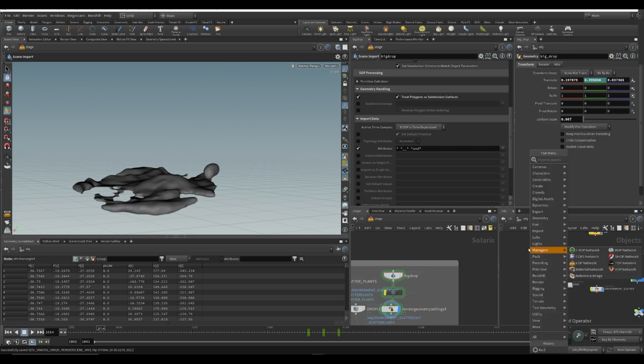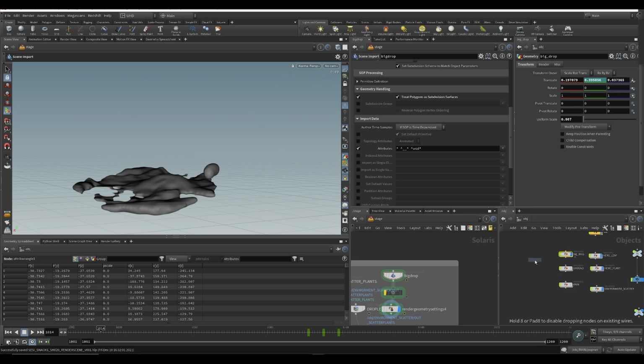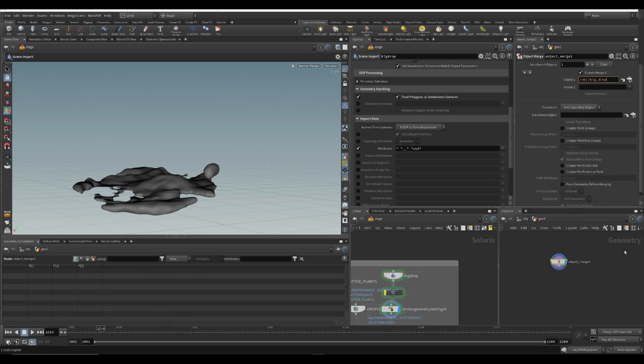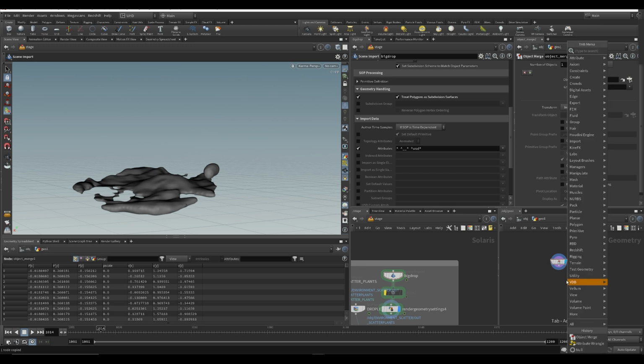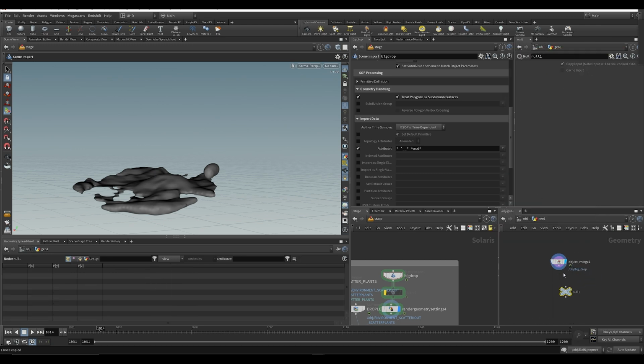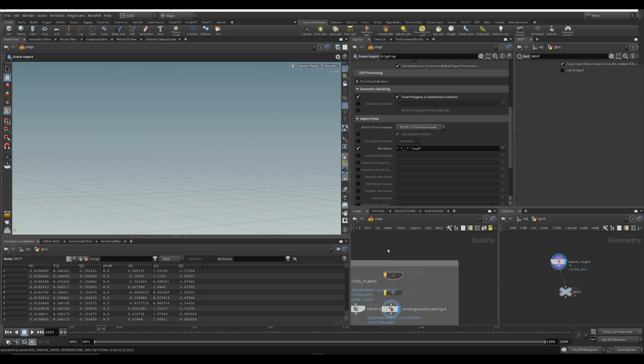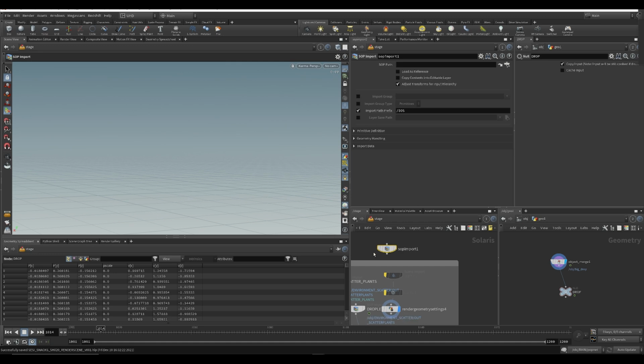All right, let's try something else. Let's make a geometry node. Let's object merge our big drop in there. Let's put a null. Let's use a sop import, because we're using object import here. So let's try this with a sop import.